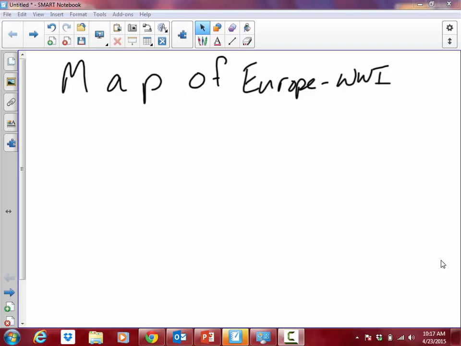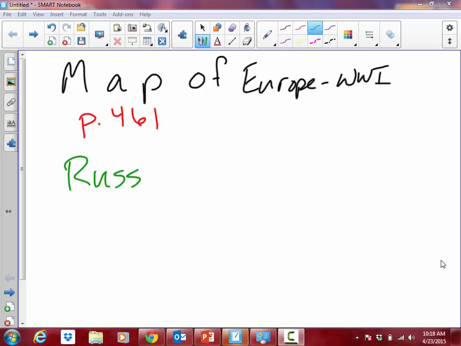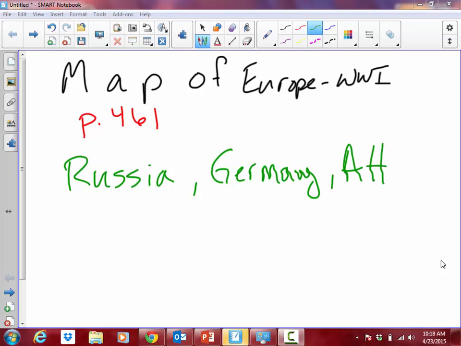That one is perfect on page 461. What on that map on page 461 do you suppose you might have to identify on a blank map? Russia, Germany, Austria, Switzerland, Italy, Serbia. Spain. Ottoman Empire? UK. Albania, Bulgaria.